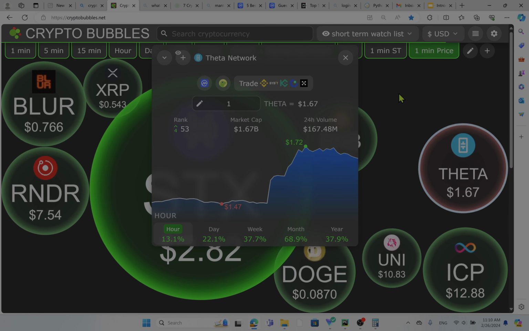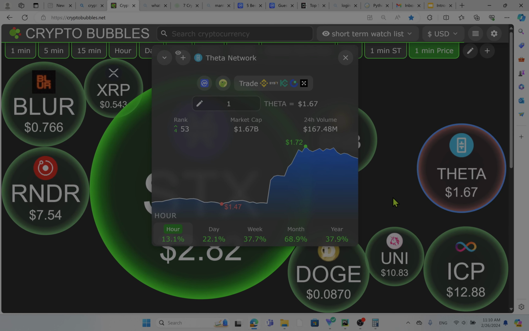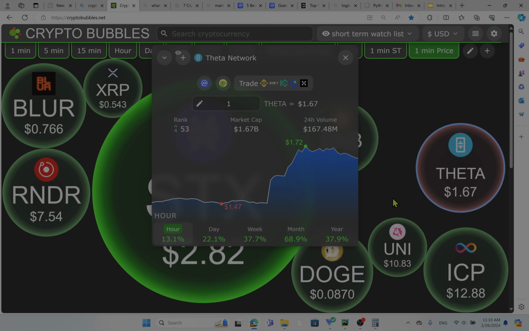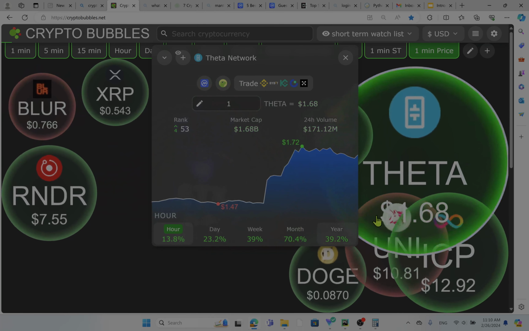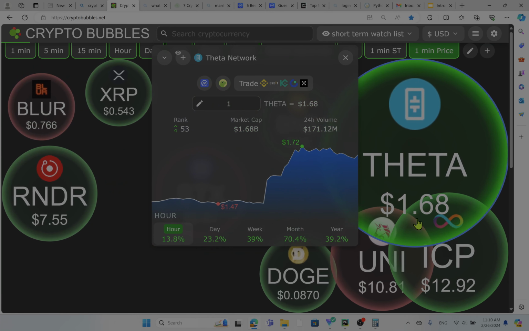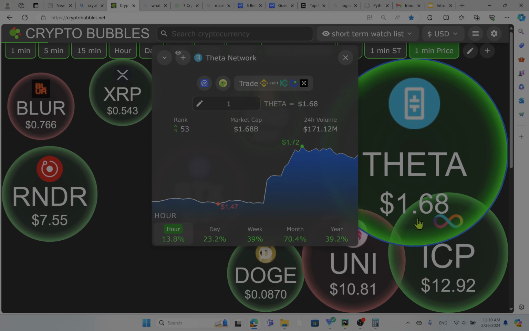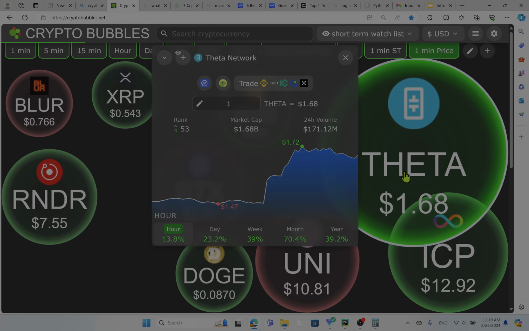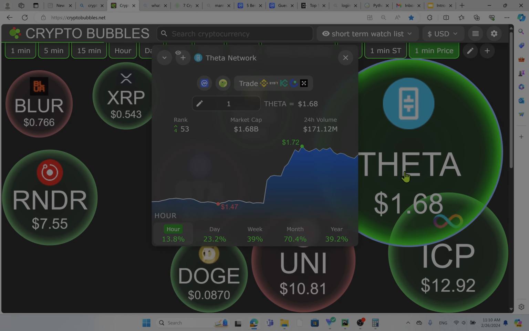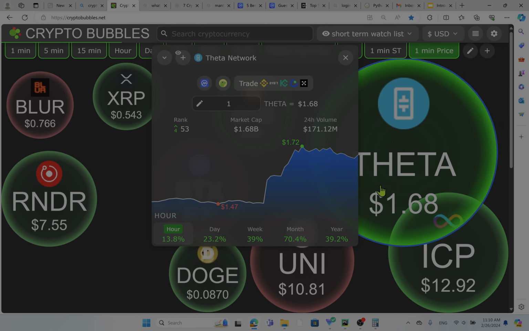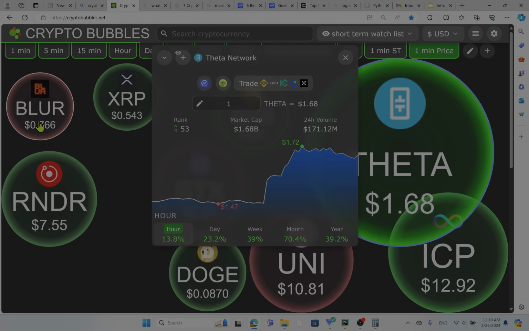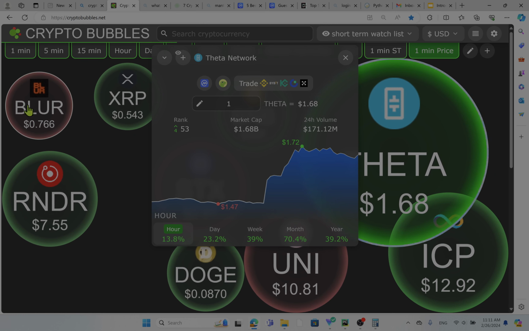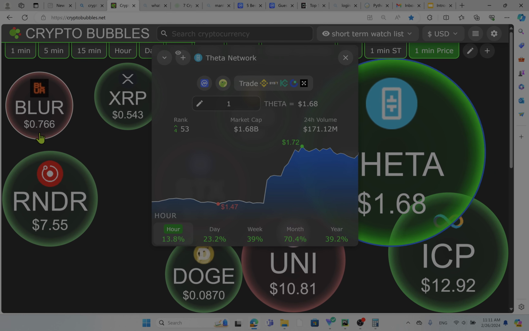So now we can say, all right, I've got $100 to work with. Let's just put $100. How would we do that? See, it's going up now. So at 1.67, we put our $100 in Theta, and just let it give us 3% on our $100 and say this is the one. Another thing we're looking at now, we've got some other coins that just went down on the minute. So these would also be on the play.